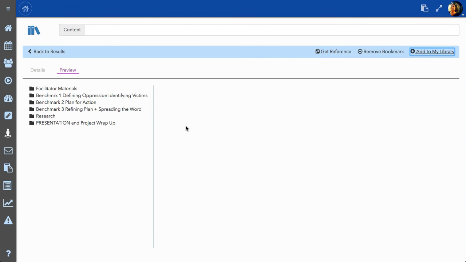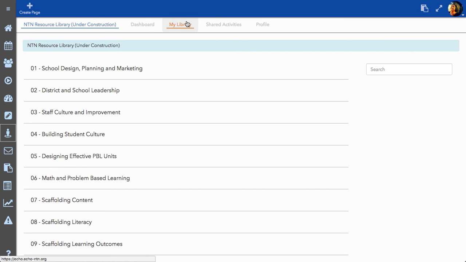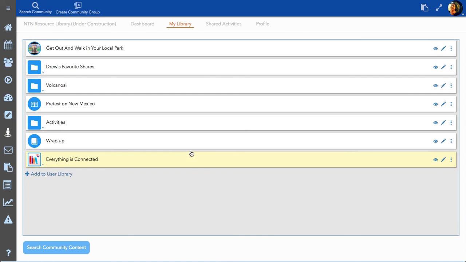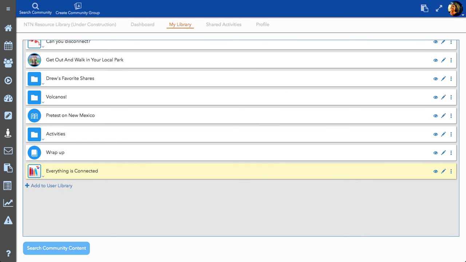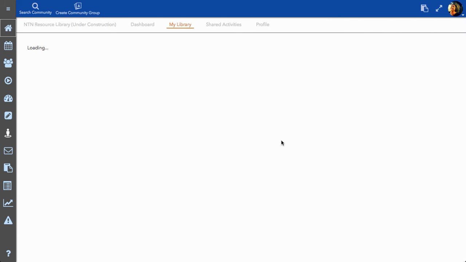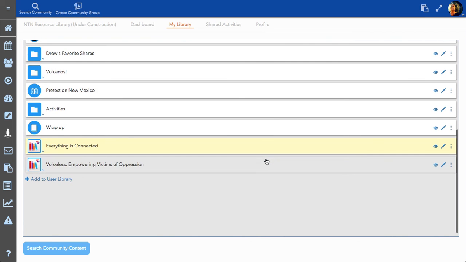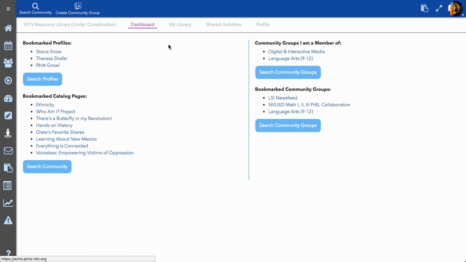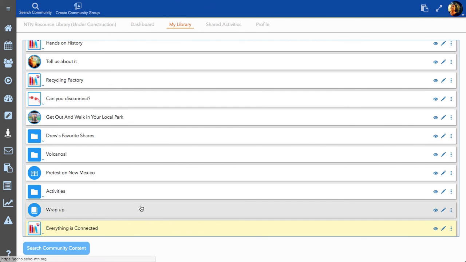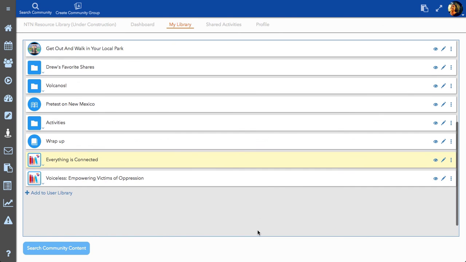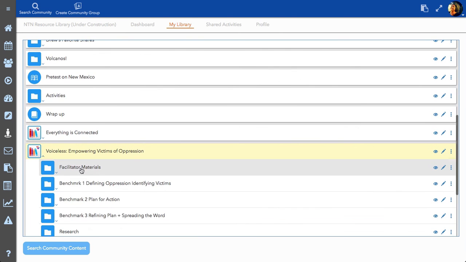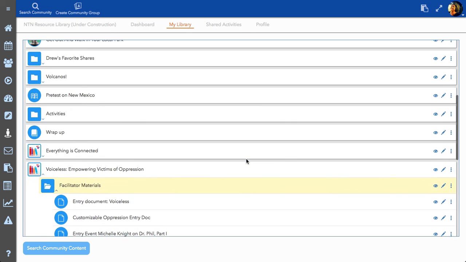So once it gets added to our library, we're going to go back to our community tool and into my library. This generally takes a minute for this to show up. I do a quick little refresh just so I can make sure that project's showing up. When you think of all the information it's pulling over, you can understand why it might take a minute. There it is. So here it is in my library. And additionally, here it is in my bookmarks, right? So bookmarked are things I want to take a deeper look at. Adding to my library means I know I want to use them. I want them here. So I have it right here in my library. I can go in and take a deeper look at everything. I can do some editing, whatever I want to do in here, right?